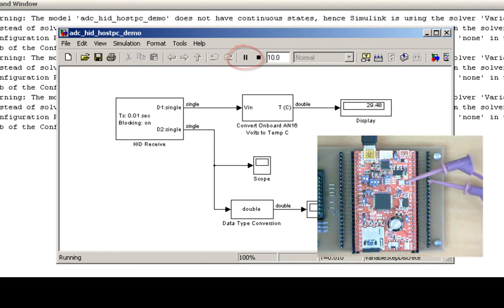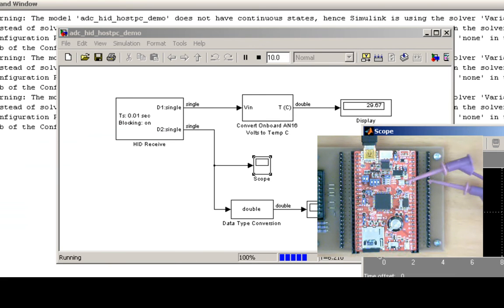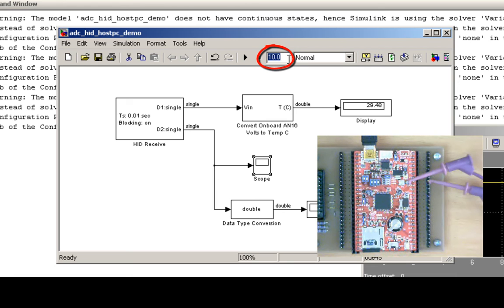However, this model will only run for 10 seconds, so if we want it to run for much longer, we can change it to infinity by typing in INF and then save. This model will run forever, so let's just see what happens. Click Run.